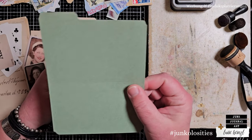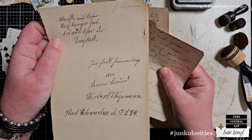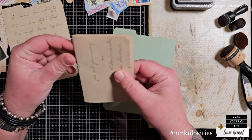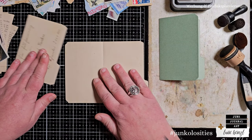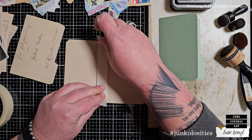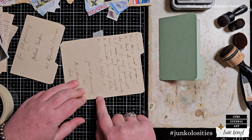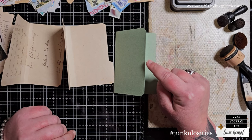This is going to become the cover of the little booklet. I've cut two more of these little folder shapes from pages of this old material. Before I ink these, I can already feel this paper is really fragile, so I want to reinforce the fold a little bit with some masking tape, because later I want to stitch my pages into this cover. I fold these little guys to the other side and stick them down, which gives an additional interesting area.